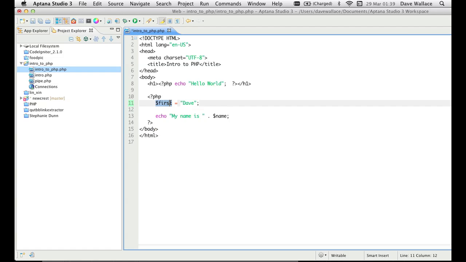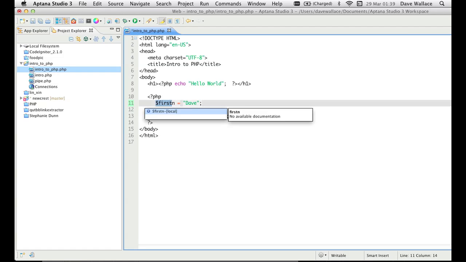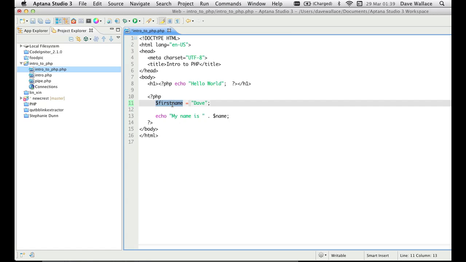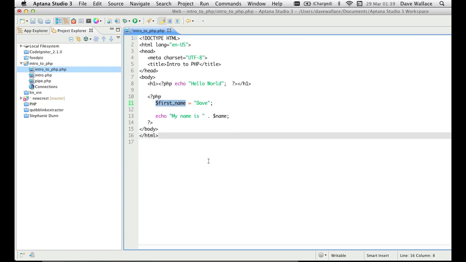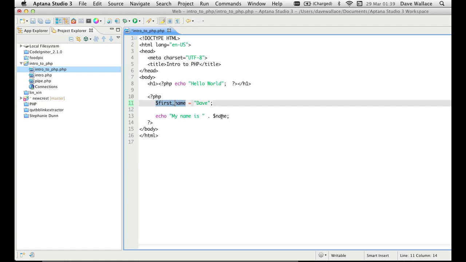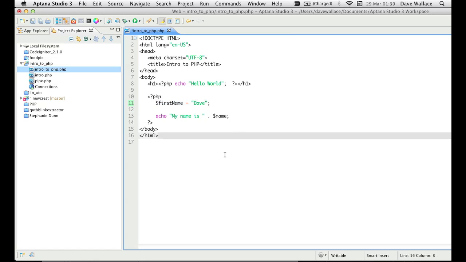I could just write this all as one word, first name, like this, but that tends to be a little bit difficult to read. So there are two things people generally do to make it easier to read. The first one is to use an underscore between words, which allows us to still have one word, but it separates the words. The other way of doing it is known as camel casing, where for every word other than the first one, you capitalize the first letter. So you might see me do either of those.